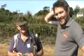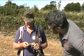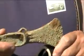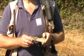Okay, Llantwit Major, Detecting Wales number 10 rally with Stephen King, not of the horror book fame, of the metal detecting fame. And he's just pulled out a socketed, no, a looped palstave Bronze Age axe head. Talking 3,000 years plus, in absolutely stunning condition. He's just going to have a bit of a dig around in a minute and see if there's a hoard of them. See if we can find some more.